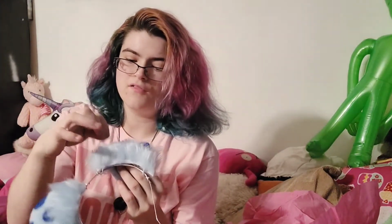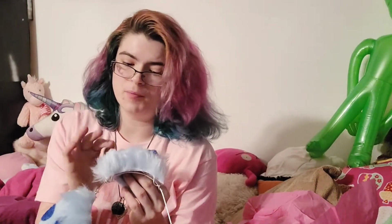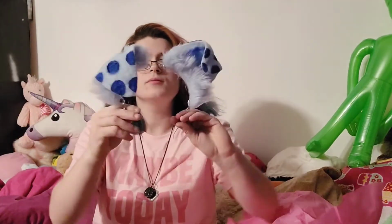Technically, this is not the first set of puppy ears that I've bought. But this is the first set of puppy ears that I've got from Baby Bear Boutique. And it's the first set that I've ever intended to wear, because I wanted it to be Blue's Clues. Oh, there we go. And they're shipped kind of flat. That is to prevent them from being injured, since it is flat shipping. Oh, Blue's Clues.